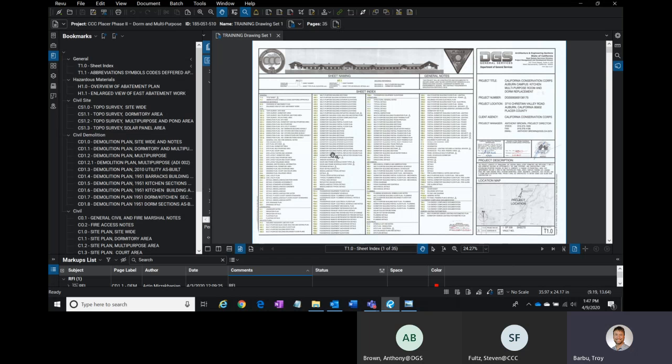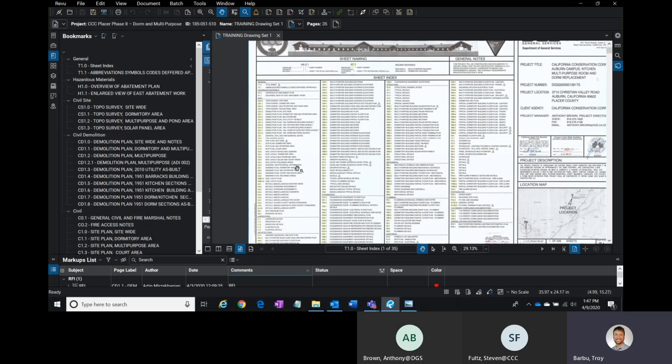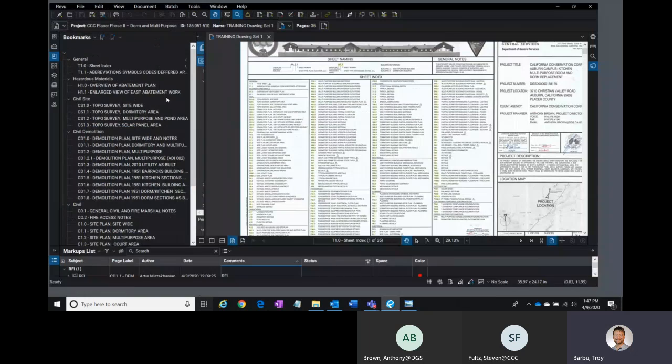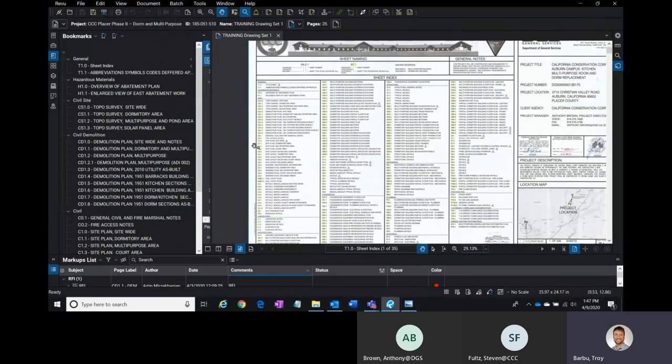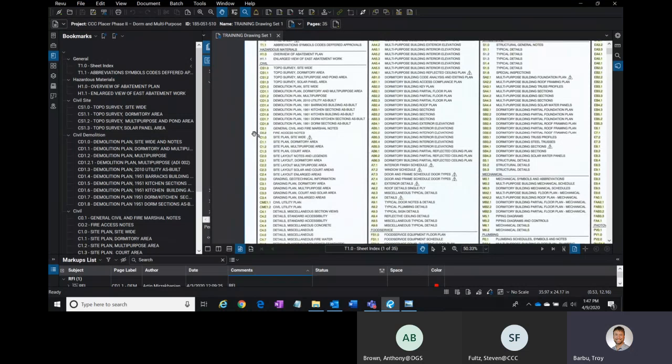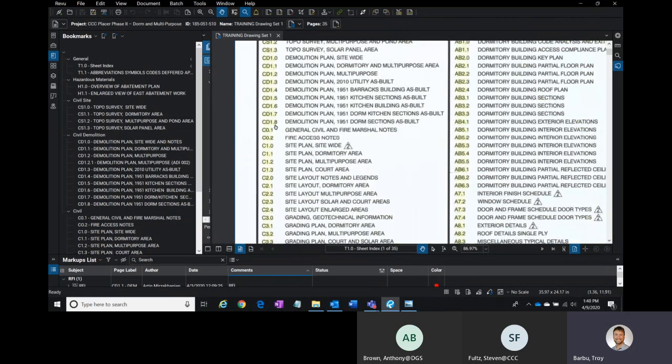So one other way that you can navigate is once you get to this sheet index right here and you zoom in, sorry about that. Once you zoom in, you can see that these are highlighted a little bit in yellow. The fact that they're highlighted in yellow means that they actually have hyperlinks attached to them.